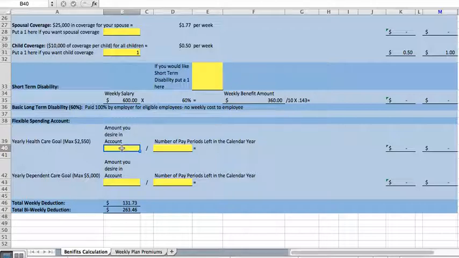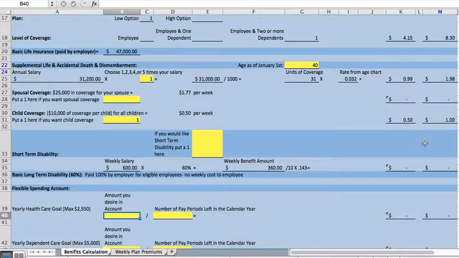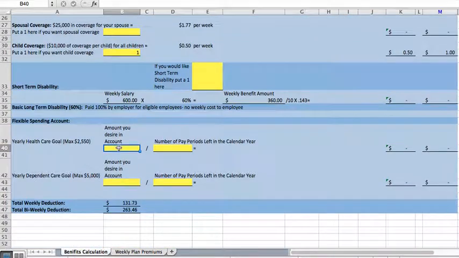And then for the flexible spending accounts, you have the option to put money in one of these accounts, and if you wish to, right here will calculate the weekly cost it will be for you. So if you want to put money in the healthcare account, you can put up to $2,550. And so if you wish to put in $500, you put it in at the first highlighted area, and then the number of pay periods left in the calendar year for you.